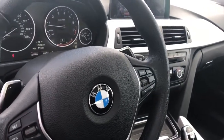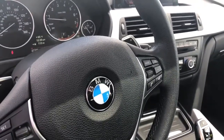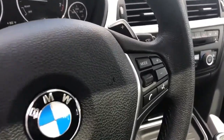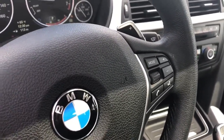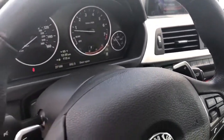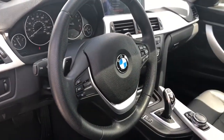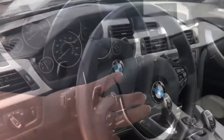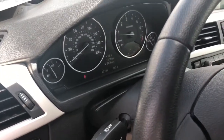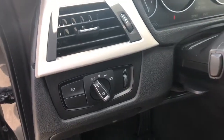That's going to be in your heads-up display, which comes with the technology package on this vehicle. With your technology package, you also get the navigation with real-time traffic information. You also have a mode button, which will switch you between FM, satellite, and Bluetooth. You have your paddle shifters on this vehicle too, so if you want to manually shift, you can shift from either the steering wheel or you have your gear. You're also going to have your instrument cluster with this. This is going to change the information displayed on the instrument cluster. Your automatic lights, automatic windshield wipers.